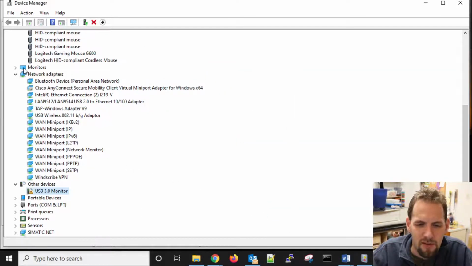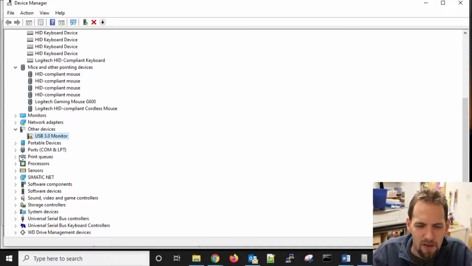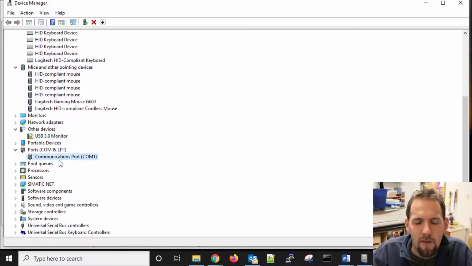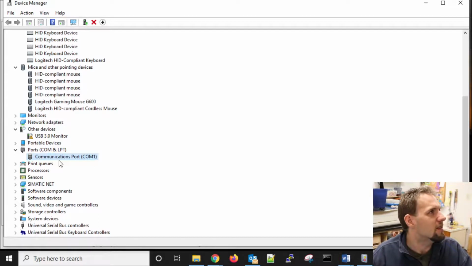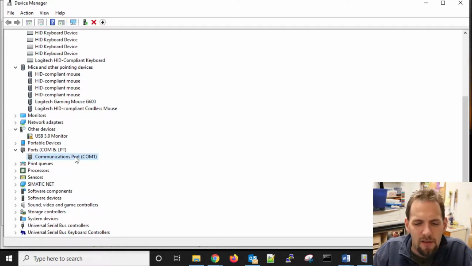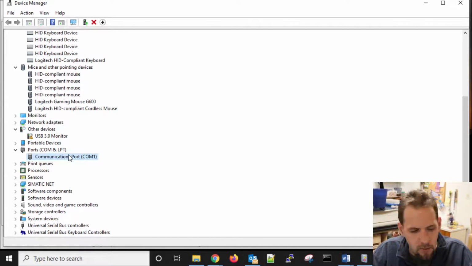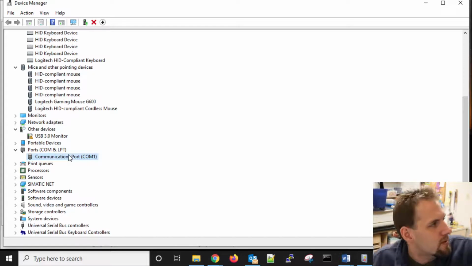Probably one of the things I come in here for the most is actually this ports. When I'm doing older things like programming microcontrollers and things like that, I don't have one within quick reach, so I can't plug it in. But anyway, when I'm doing things, oftentimes I need to know what COM port or which serial port that device is using. And if you have a USB device, USB or Arduino or whatever, oh, here's one.